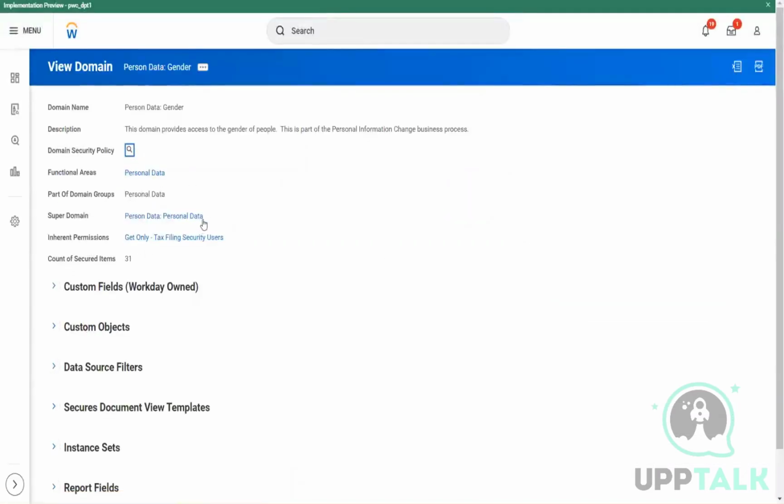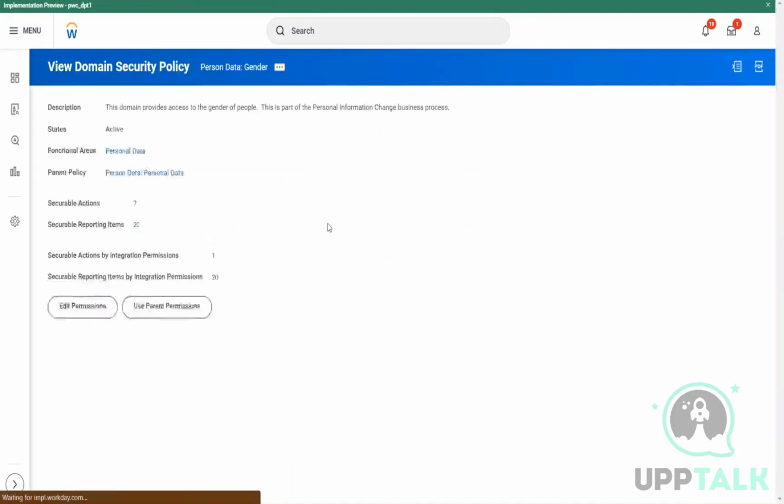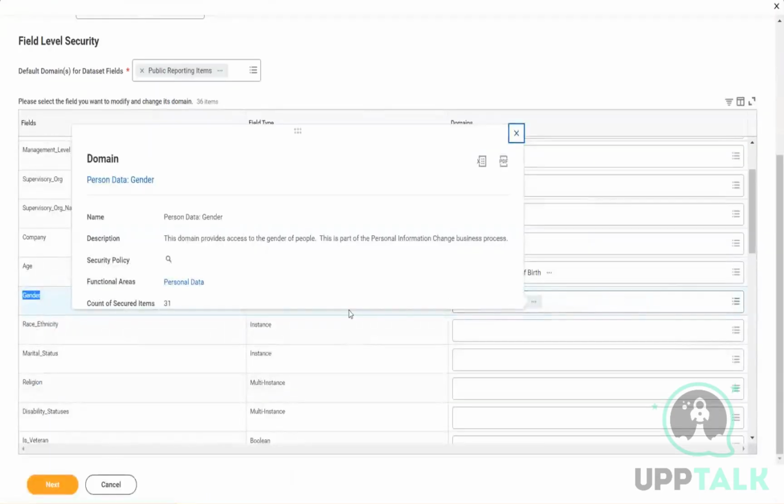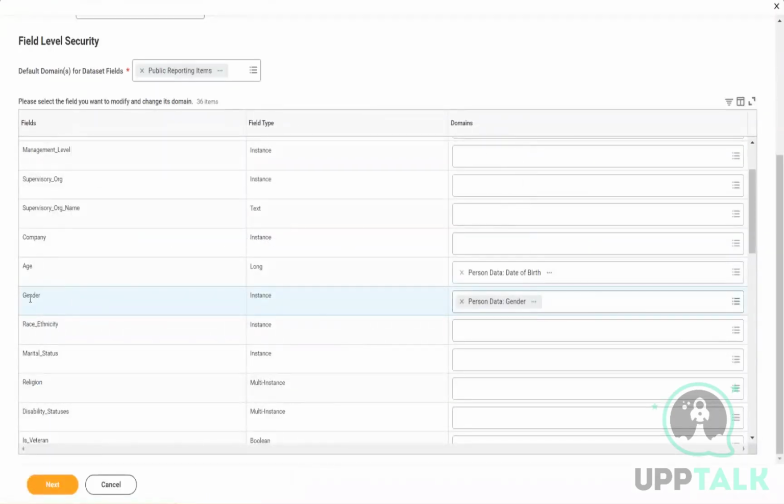Only those security groups who have access to those domains would be able to see this particular data, right? And this would already be controlled and configured, right?